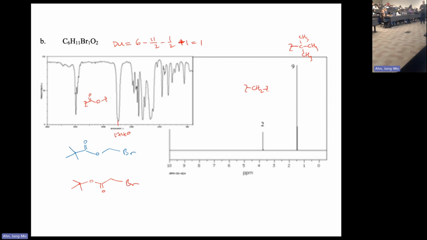The only thing that we can figure out between these two is the chemical shift of this. So this CH2 signal comes between 3 and 4, right? Comes between 3 and 4. Having just one oxygen will make this hydrogen go that far. But this structure has another bromine here. We got two electron withdrawing groups directly bound to it. So this will pull, that will pull. So if that's the structure, this proton here is going to go somewhere between 4 and 5. It's going to come really far out. So somewhere in this region, I think very close to 5. That's what it's going to show. So that's the reason I don't think this is the structure.